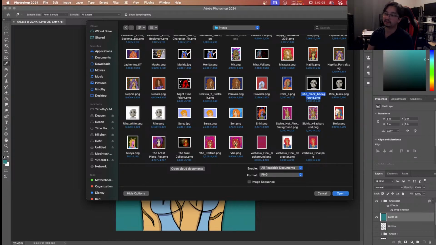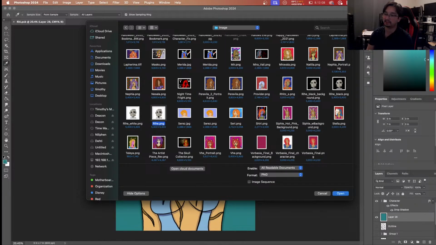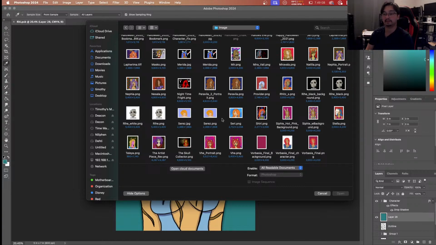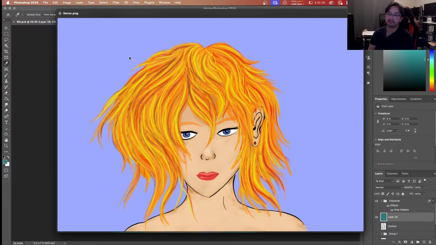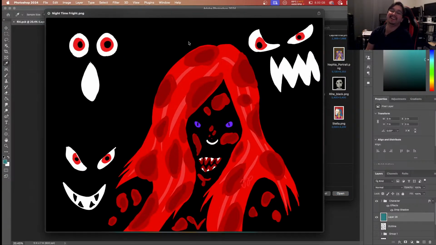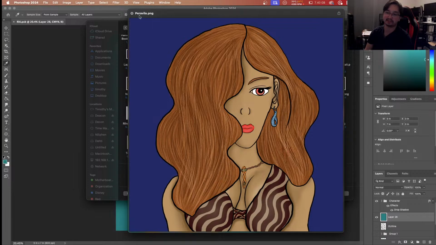But yeah, and then there's these right here. There's a black background, and then there's the white background. So yeah, there are many different things that I can make stickers, or she can become a sticker. Anything and everything can become a sticker. Like this one right here. But I also have her as a sticker.